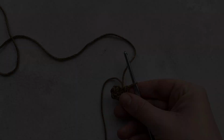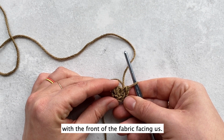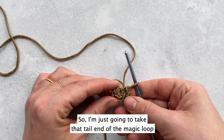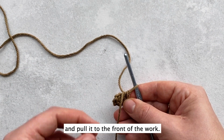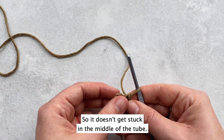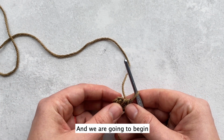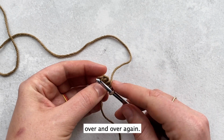Now with this first cord, we are going to be working with the front of the fabric facing us. So I'm just going to take that tail end of the magic loop and pull it to the front of the work so it doesn't get stuck in the middle of the tube. And we are going to begin working in spiral unjoined rounds all the way around over and over again.